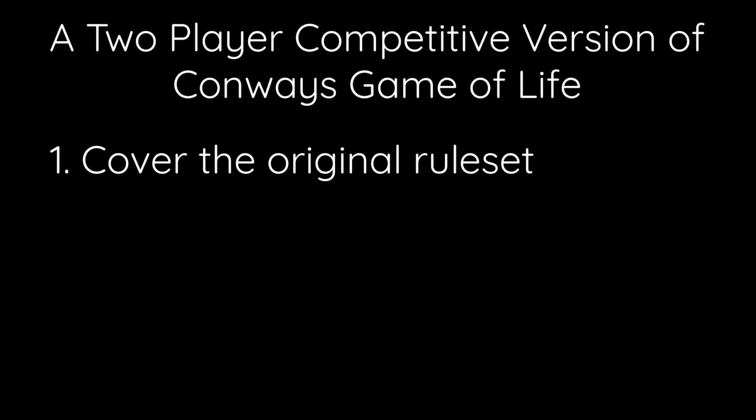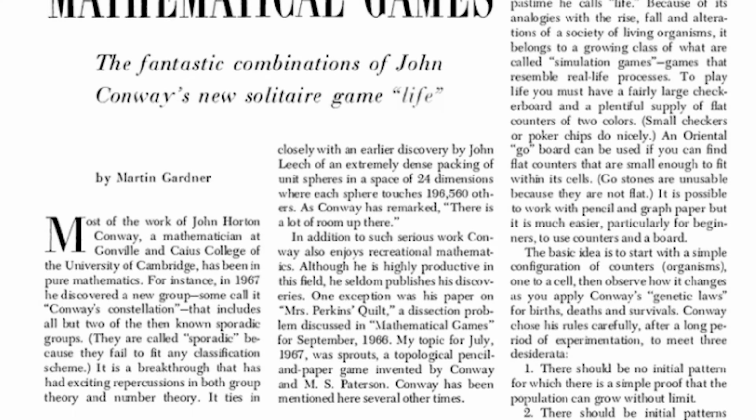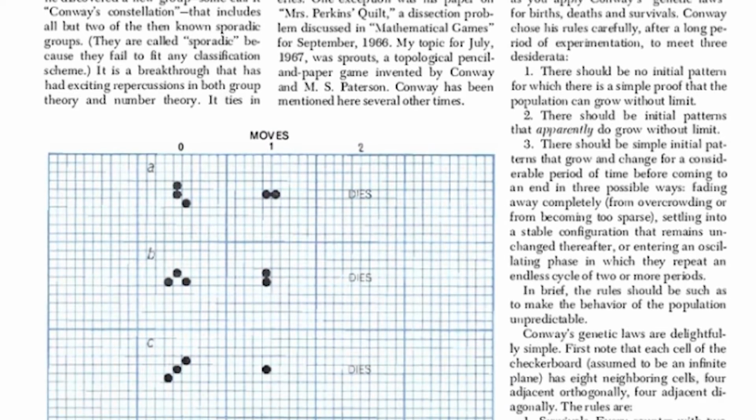The idea behind my project was to create a 2-player competitive version of Conway's Game of Life. First, I'll explain the original concept of Conway's Game of Life, then continue with how my own implementation builds on it. John Conway's game was first made famous due to a publication in Scientific American in 1970 that outlined the basic rules of Conway's game.